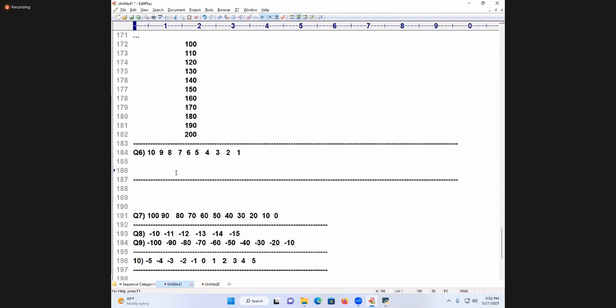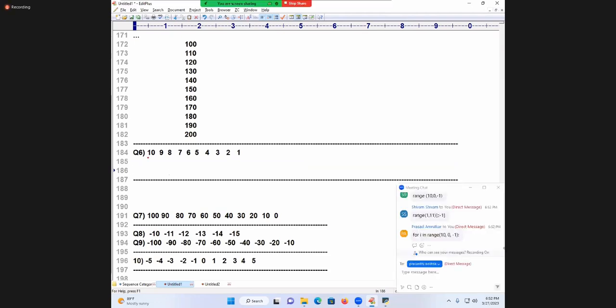Very, very important. What is the value now? 10, 9, 8, like this. Observe the data sequence: 10 minus 1, 9 minus 1, 8 minus 1, 7 minus 1, like that down to 3 minus 1, 2 minus 1, 1 minus 1. 0 should not come.